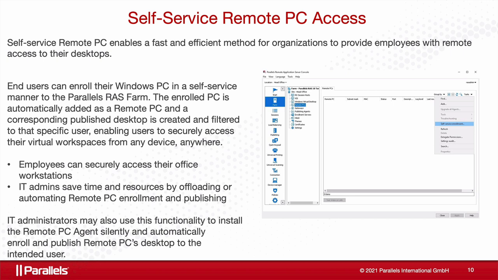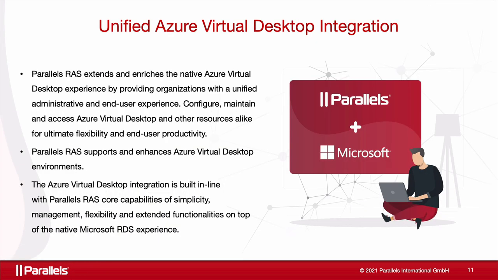You as an admin decide that, okay, yeah, this person is going to be working from home. So it's not like they can just do this on their own, go rogue, so to speak. So you send them an email, and they get this little email with some code and instructions. And they take that and they run it on their own workstation at work themselves. They just run it, and it automatically provisions and adds it to Parallels RAS. It sets the permissions and puts the agents on it. So they go ahead and run that themselves. They go home, and suddenly when they log into the web interface or the Parallels client or whatever, hey, there's my PC at work. I can now get into it. And so it takes some of the admin burden off of you guys. You still have a lot of control about what they can and can't do and all this other stuff. But it's just that initial setup that makes it a lot easier for you, for admins, to work.